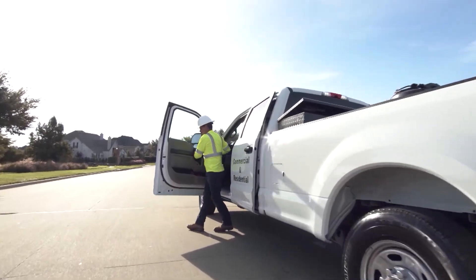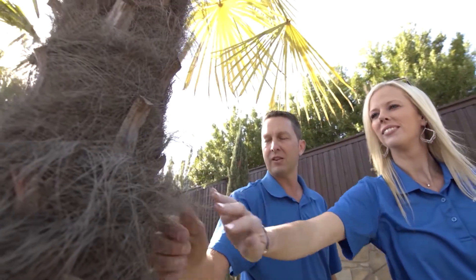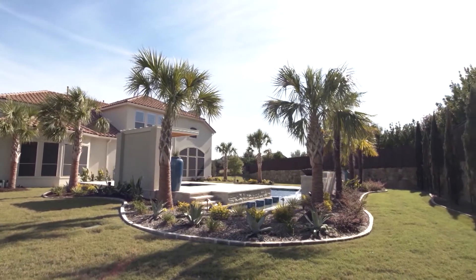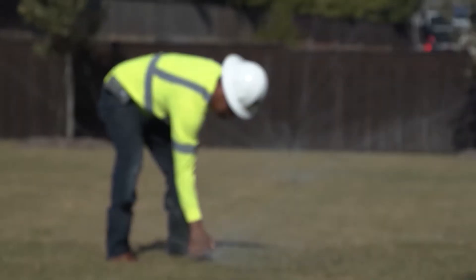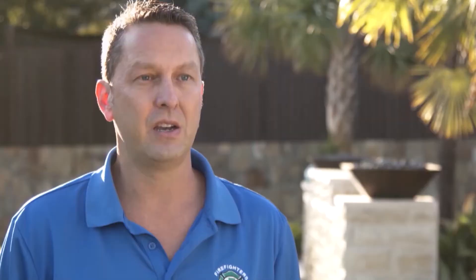If you're ready for a yard upgrade, start with calling a company you can trust. I started the company back in 1999 — I was a firefighter working 24 hours on, 48 hours off — so on my 48 hours off I started mowing yards, doing a little planting, and it just grew from there. From outdoor patios to landscapes, we do it all. Budgeting is really important because people don't understand how much a landscape can cost. We work with our clients to set up a budget and design a full CAD design — we can do digital designs to show them what their landscape can look like before it's even installed.